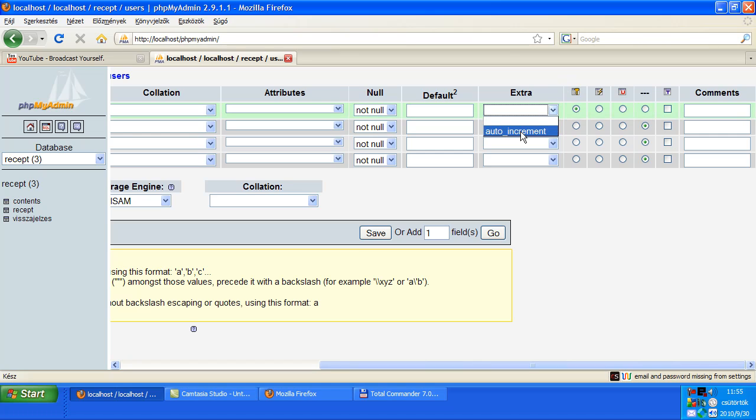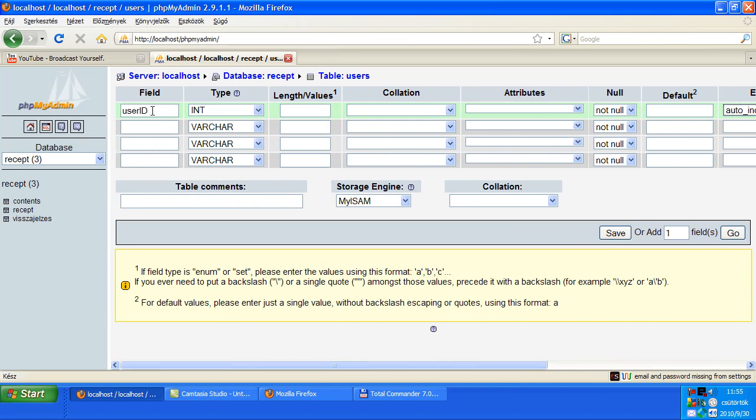And the auto increment property is the usual setting for a primary field, and I will store username with a length of 60 characters, and password, for example, with a maximum of 25, and for example email address with a length of 80.